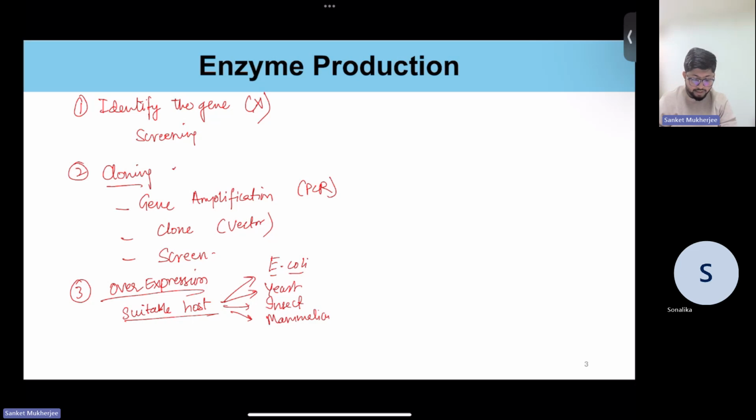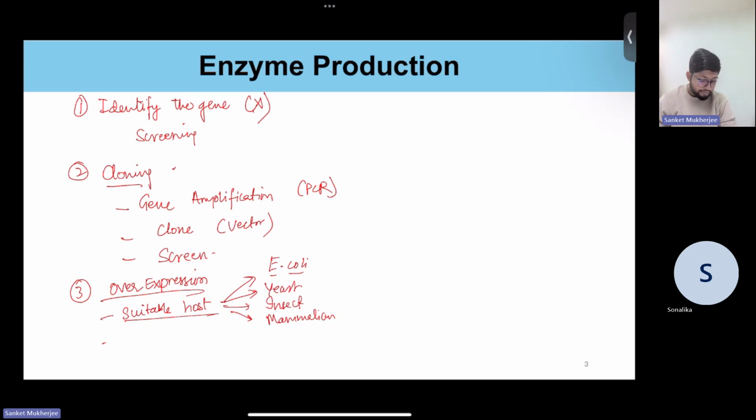The problem with insect cell lines and especially mammalian cell lines is that it's difficult. It's expensive. The media and everything else is expensive. So overexpressing large amounts of proteins is a problem. But why do we need those kinds of cell lines? Because they are higher order cell lines. In the evolutionary chain, they are higher order organisms. E. coli does not have all the modifications that are necessary for the enzyme or the protein to function. All post-translational modification systems are not functional in E. coli. In such cases, insect cell lines or mammalian cell lines are helpful.